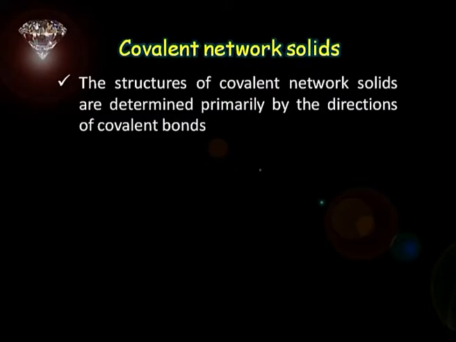Okay. Now, let us move on further. Let us talk about the structure of some covalent network solids. In the case of covalent network solids, we have seen examples earlier, such as diamond and graphite. We find that in these cases the constituent species, the atoms themselves, are linked together by very strong covalent bonds, and they are highly directional.